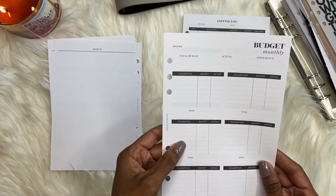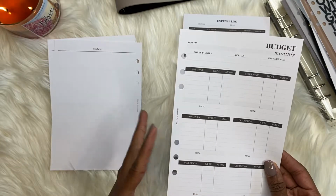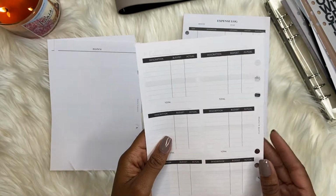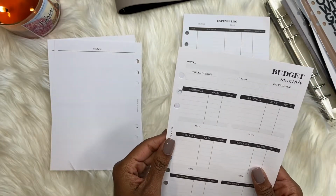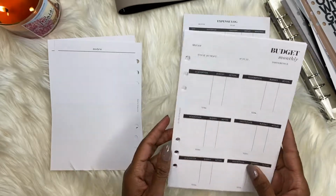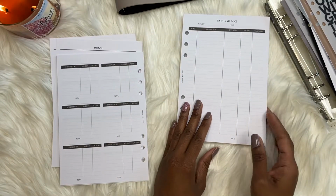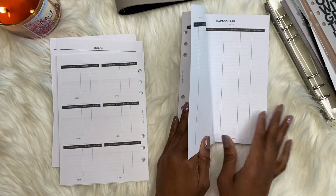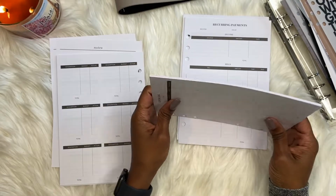If this section is not enough for your bills, then you could do two sections of bills, and so on and so forth. But this is actually nice. I don't know. We'll see. We'll see if that makes the planner. Next, we have an expense log. You do get a decent amount of these expense logs.